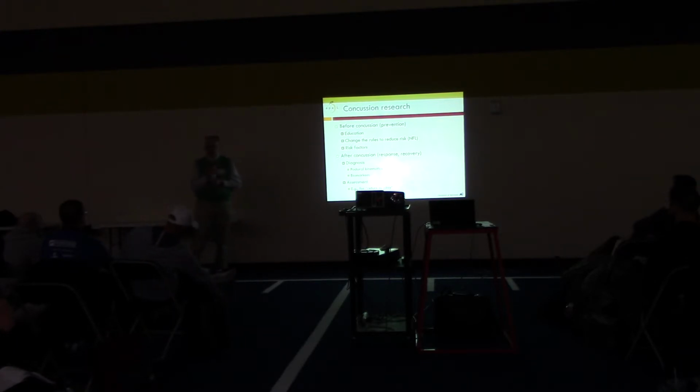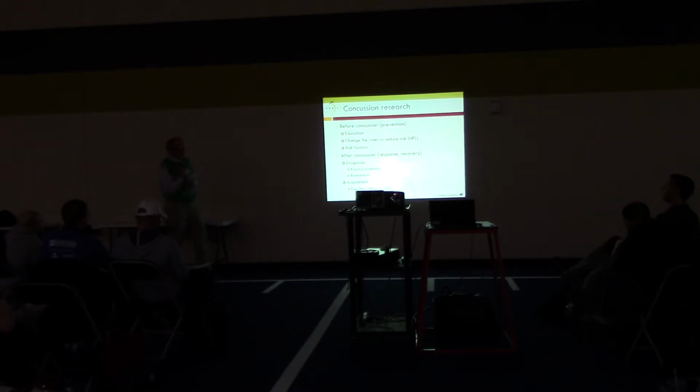When you have millions of concussions every year, you're going to get some research focused on that. And as far as I've been able to tell, and maybe some of you can help to enlighten me, there are basically two kinds of research going on about concussion nowadays. Number one is ways to prevent it from happening, what I refer to as before concussion, and in the research that I've been able to identify, this mostly comprises efforts towards education.